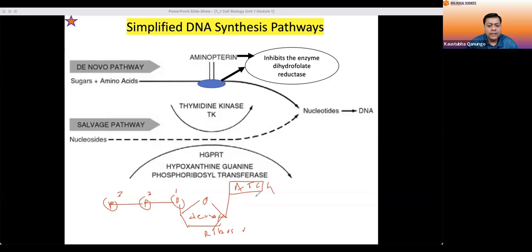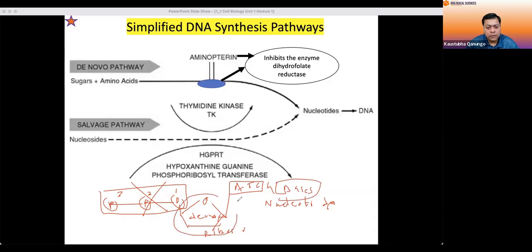If you have this, we call it a nucleotide. If you do not have the phosphates, you have just the base, any one of A, T, C, G, and the sugar. This is a nucleoside, which is a precursor of the nucleotide.